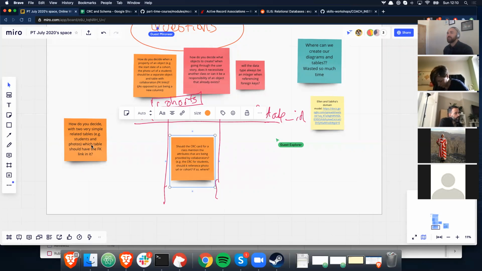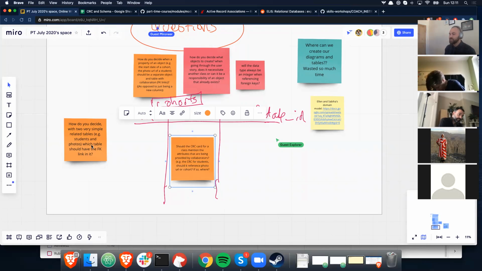If a school photo, for example, had loads of students in it, then it would make sense the other way around, where a student would have a photo ID rather than a photo having a student ID. You can imagine that scenario where over the course of a child's life, they're involved in many school photos, and so they need different photo IDs. So again, it just derives from the domain model, depending on how it's set up.